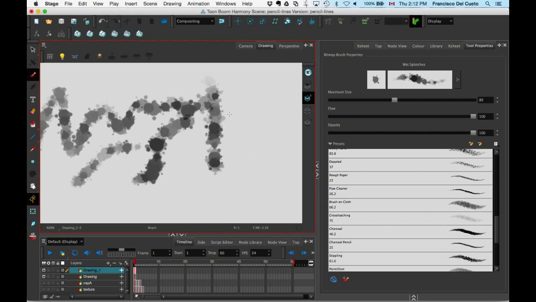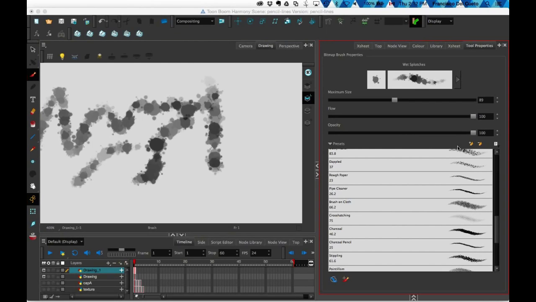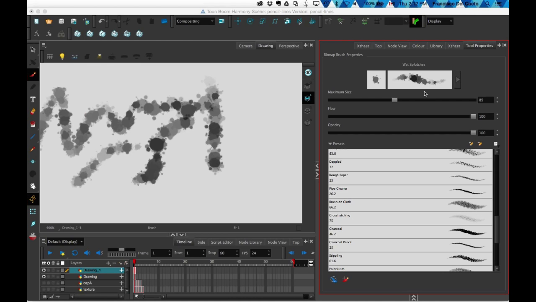Give me a second. It seems that the screen is not being properly shared. Some people are seeing it, some people aren't. I will stop and do the screen sharing again. Okay. Let's see if it's showing the screen again now. Sorry about this technical problem. It was okay before. Let's see if that has resolved it.